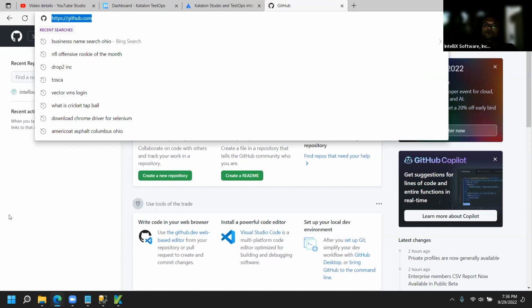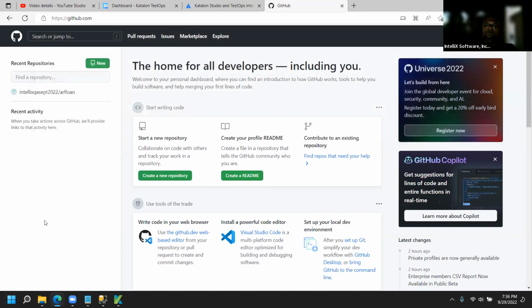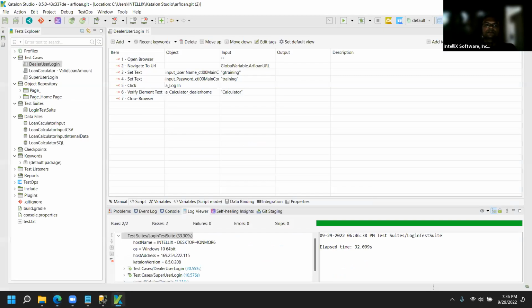So it provides you all different kinds of versioning mechanisms, manages your code, and so forth. Any software like Katalon has GitHub built in. You see this icon here? This is the GitHub icon. What it says is you can check in your code. If you create a new project, you can publish your test cases to the GitHub repository.